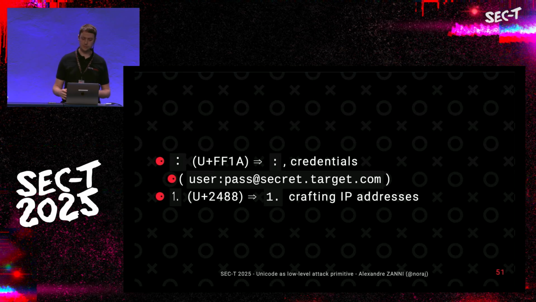Also two dots to generate some credentials, and maybe an interesting one to bypass, for example, a filter that will check that you use a domain name and not an IP address. There are characters that, when normalized, will transform into numbers followed by a dot. So you can use them to craft an IP address and get a valid domain that will be transformed into an IP address.